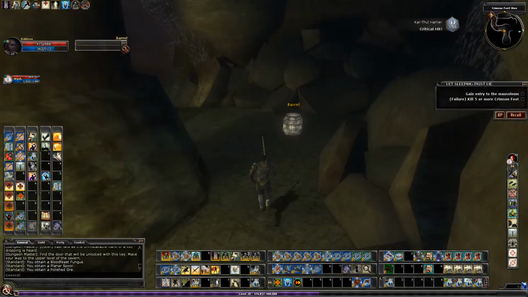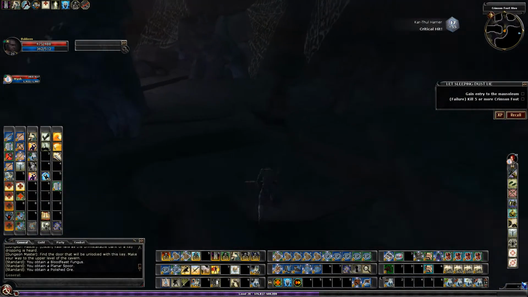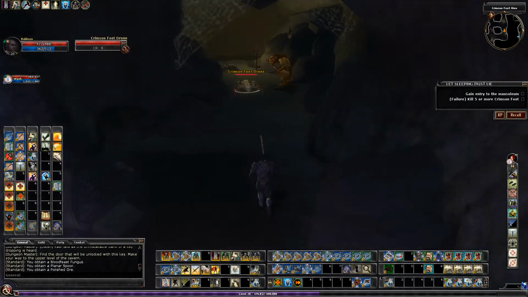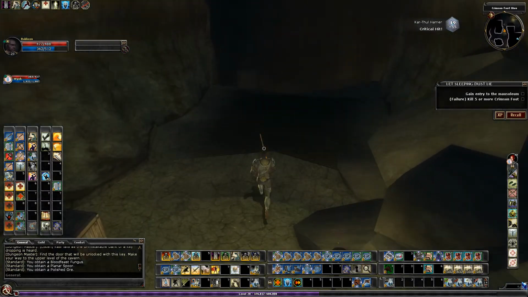You want to right click on him to make sure that you're only hitting him. If you have auto target on and you don't right click on him, you might change targeting from an ogre to a spider just by moving around. So always right click on the enemy in this quest, or on the ogre.